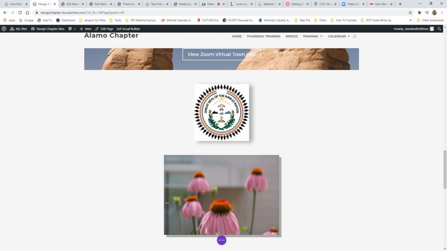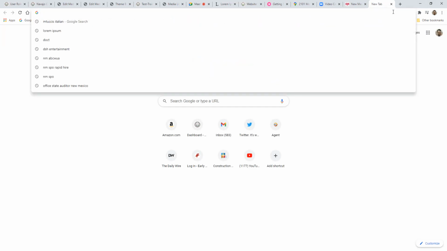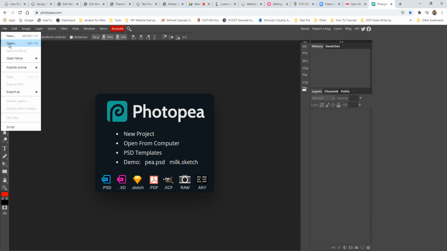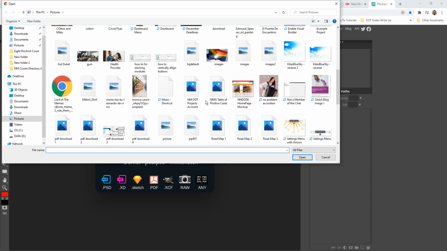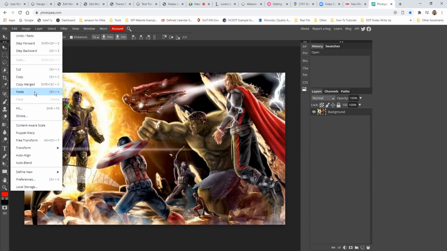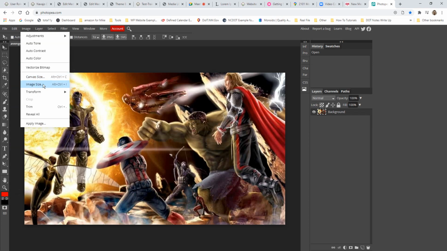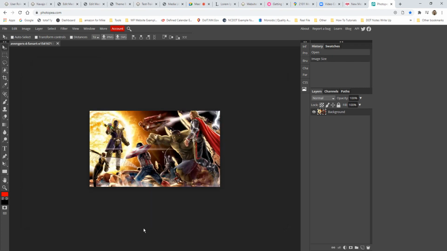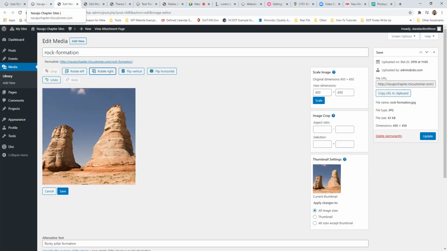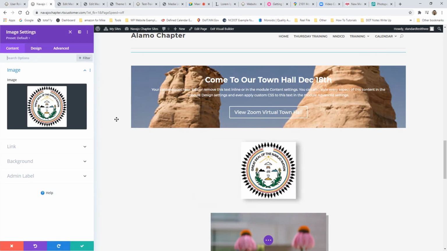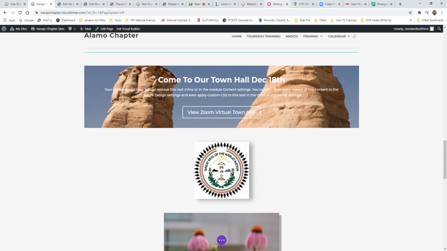So does that answer? Oh, the other way you can do it is, there's a cool program. It's just a web tool called Photopea, and if you open this up, I use this for resizing images a lot, when I need to actually resize the image, because in some instances you can just pull in an image, like say, where's a good image? Here's an image of some superheroes. I can edit this image by just going to image size, and I'm going to switch that to percent. I'm just going to make it 50%. Hit OK, and then I would download this image and re-upload it into the library. That is a little bit more cumbersome. Sometimes you do have to do that to get it exactly perfect, but you can also always do the design sizing. So does that answer your question adequately?